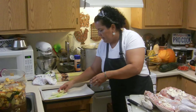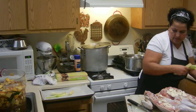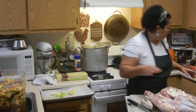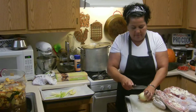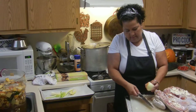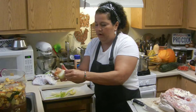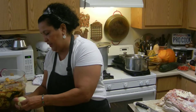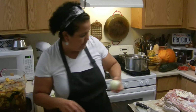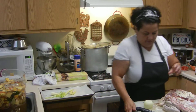So what I'm going to do is take some of my celery, and put it on the pan, and take some onions. And these are washed onions. I washed them before I cut into them. It only takes a few seconds to wash the onion. I think it's important to wash an onion.